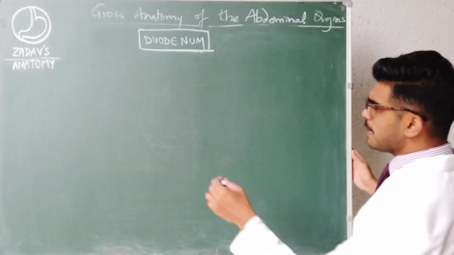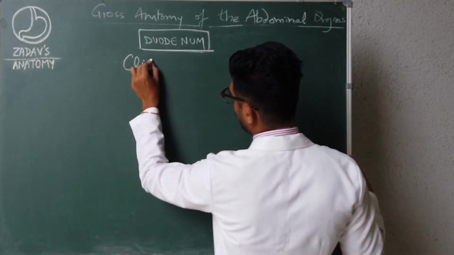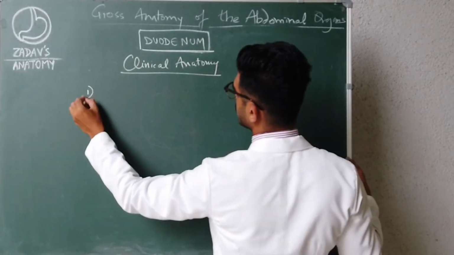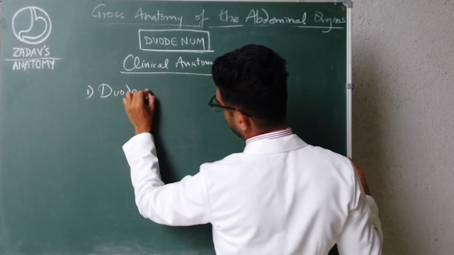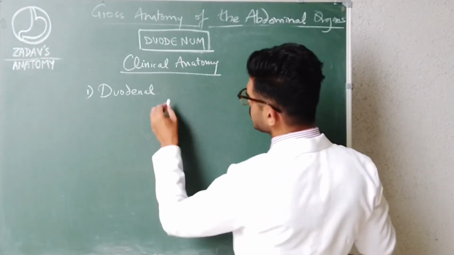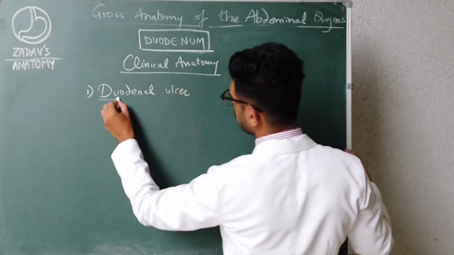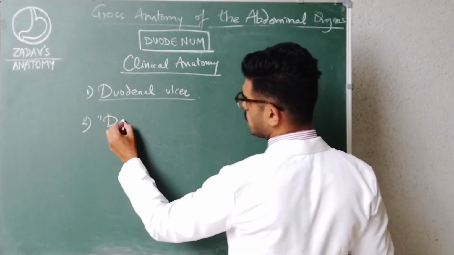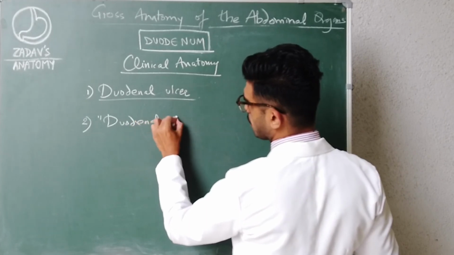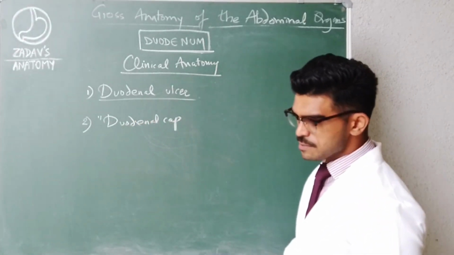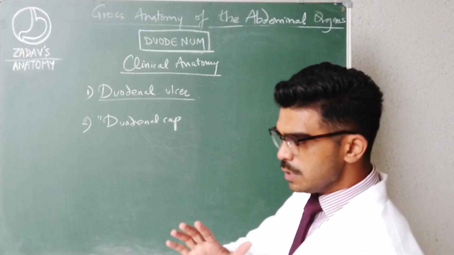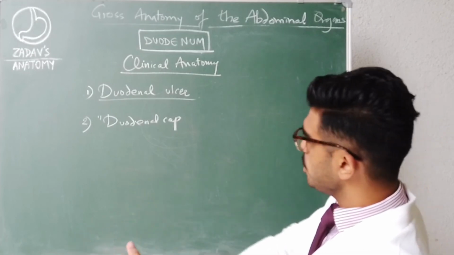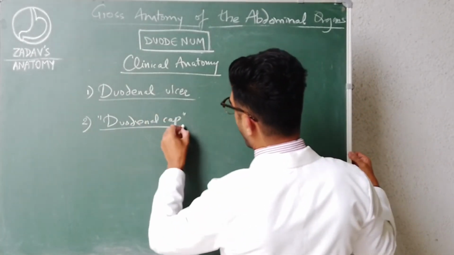Okay, now in the clinical anatomy of the duodenum, the first and foremost thing that you need to know about is what is known as the duodenal ulcer. Now I've already mentioned the peptic ulcer, so this is more of a physiology topic, so I'm not going to discuss a lot, but speaking of radioanatomy, there is something known as the duodenal cap. So technically if you do a special X-ray that is known as barium meal, where barium sulfate is ingested and then photos are taken at successive time windows to see a contrast, right?